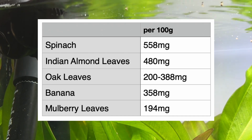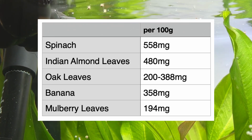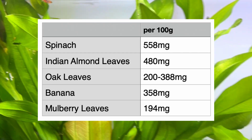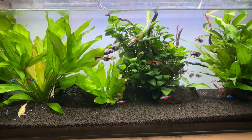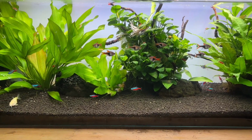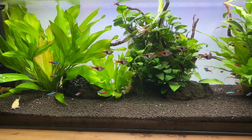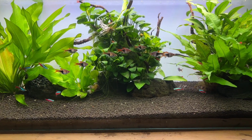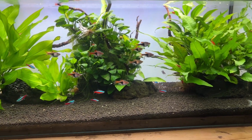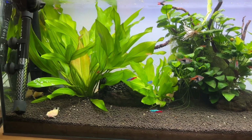As you can see, spinach ranks very high in potassium content, and as a bonus, my shrimp, snails, my Siamese algae eater, and my guppies absolutely love picking at it and eating it. But that said, some viewers did point out when I mentioned this previously that spinach contains oxalates, which can potentially be harmful to shrimp if fed too often. So I have started testing other foods from that list because I have been adding spinach on a daily basis to my tanks, and this food-based strategy does seem to be working well.